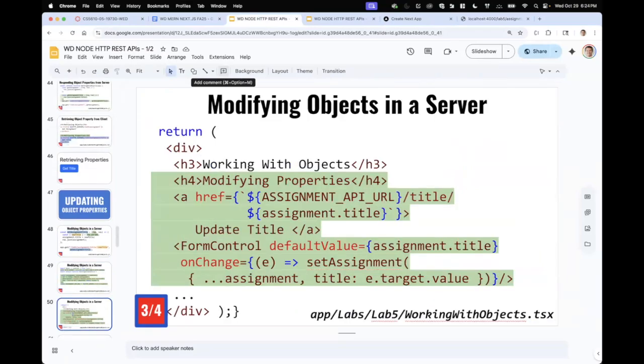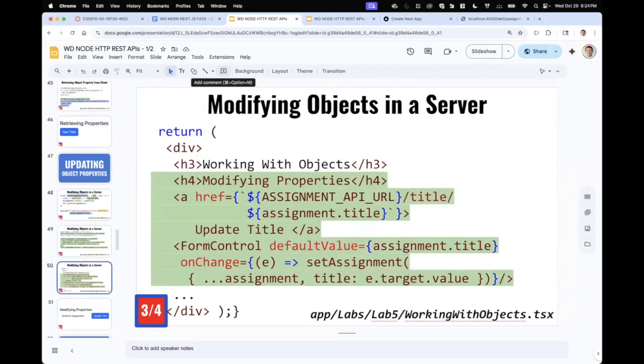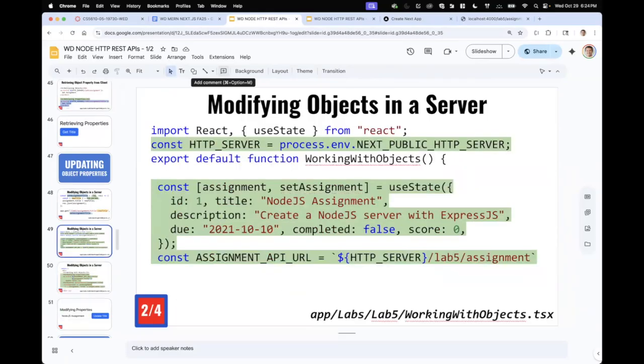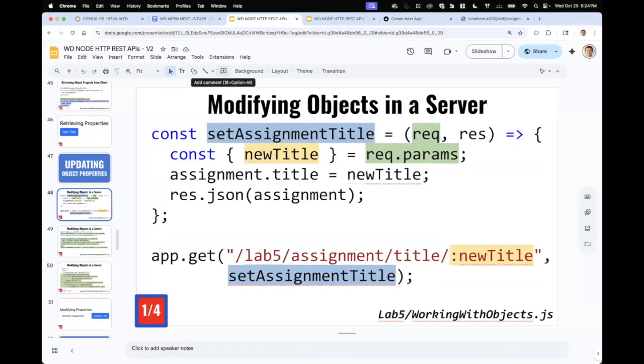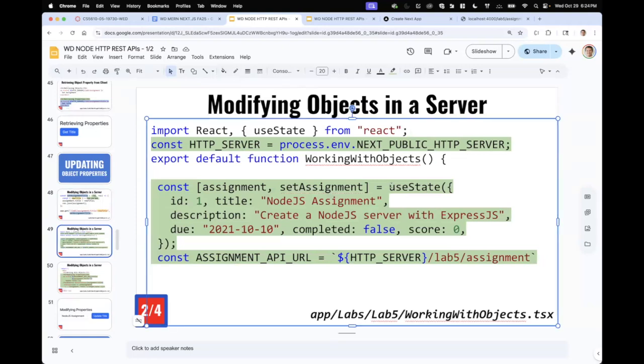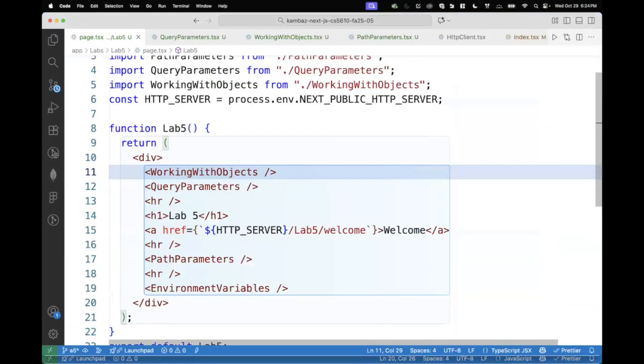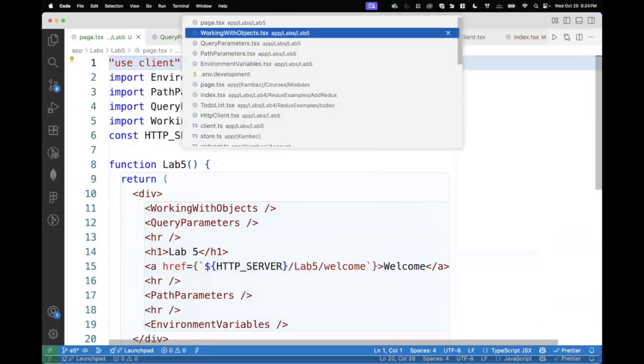So here we have just an example of how you would edit the title, just creating a form element where you can type in the assignment. So let's see. We have a state variable. You can edit the assignment. Here's the URL. I think we have that already on the server for working with objects.